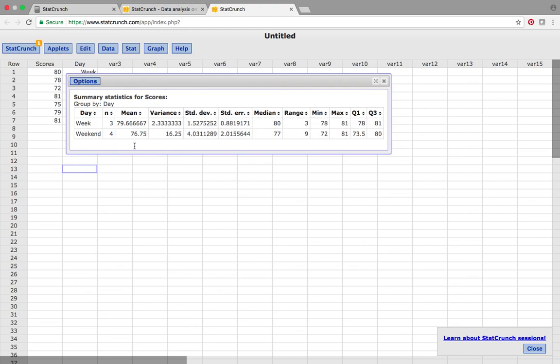I just made this stuff up, so it doesn't mean much, but I had 3 scores during the week and 4 on the weekend. It looks like I played better on the weekend. But when I come to the standard deviation and the variance, you can see that the variation in my scores is a lot more on the weekend than during the week, because the standard deviation is higher. The range is even higher. There's 9 strokes difference from the high to the low on the weekend, whereas I'm more consistent during the week because the range is equal to 3. Kind of cool stuff.